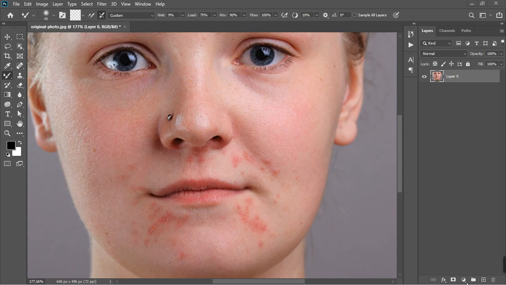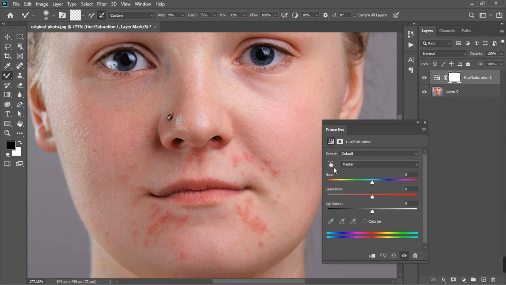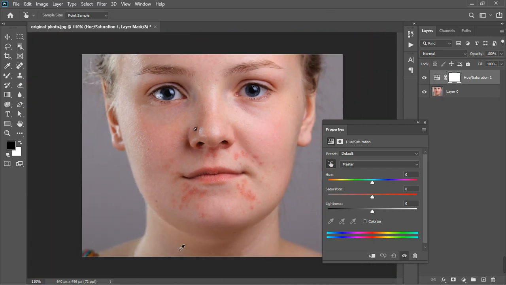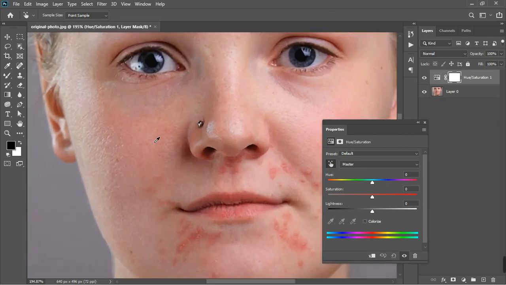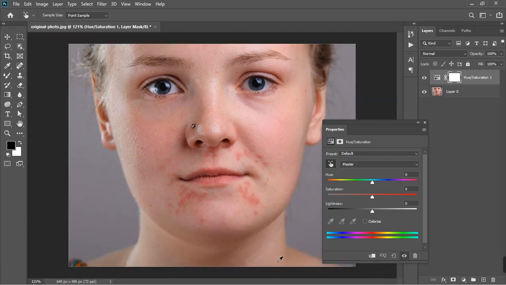So we are going to apply the hue and saturation adjustment layer and pick up the N2 and select where we want the color. It is very important for you to know the real color of the skin. So let's zoom out, and you can see that it's actually like this, the color below, and not this one. We have red here, we have yellows, we have green around some places. Okay, so I'm quickly gonna fix that and make it look like that of the neck.